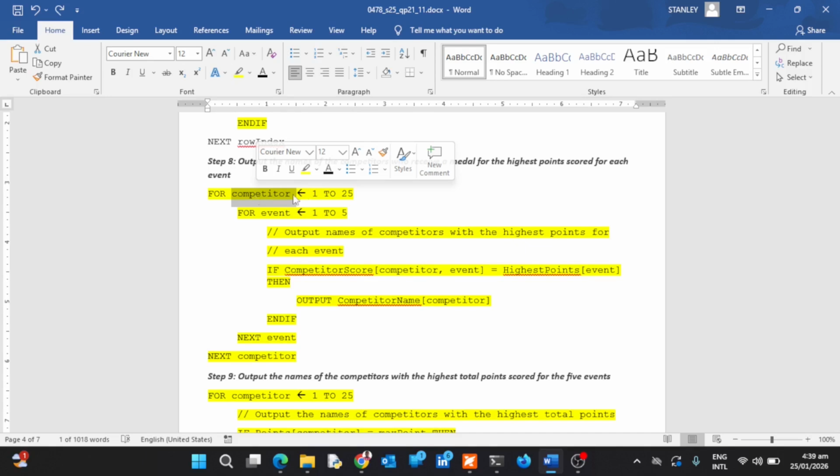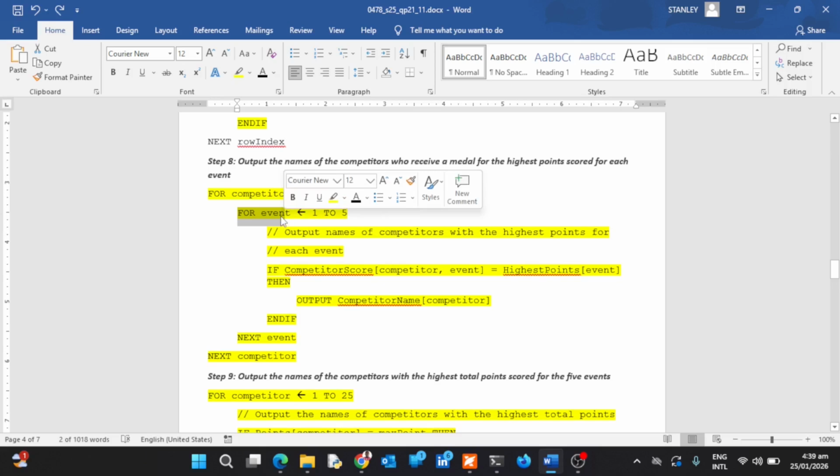You could name yours anything, but I just want to give it a meaningful identifier. So for competitor 1 to 25, also look at the event. The event simply means the index of the 5 events ranging from 1 to 5. We need to display the names of the competitors with the highest points for each event.